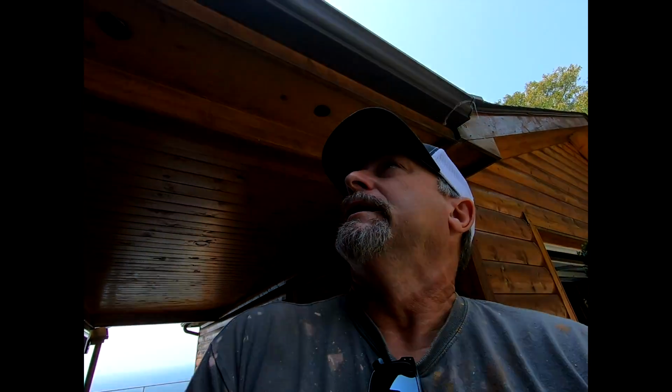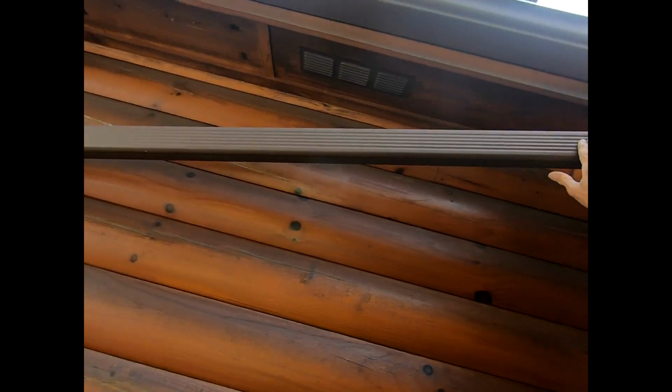Now over here, guess what? Every 16 on center, I see nail holes where guys just used framing guns. This is where framers tried to be a finish carpenter, and they just leave these nail holes. We've got to go in here and caulk all that up so it doesn't look so bad. So we actually finish it out and do something that never was done years ago. I know the contractor that built this thing, he just is not into finish work. So a lot of what we're looking at here is kind of weird how they did this.